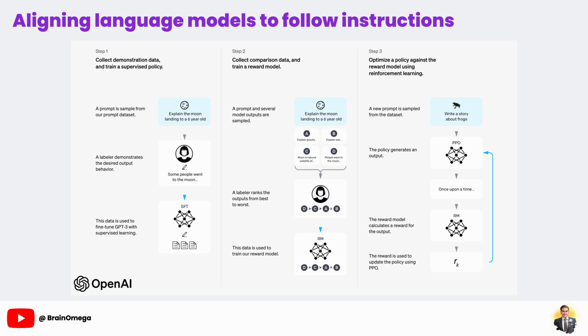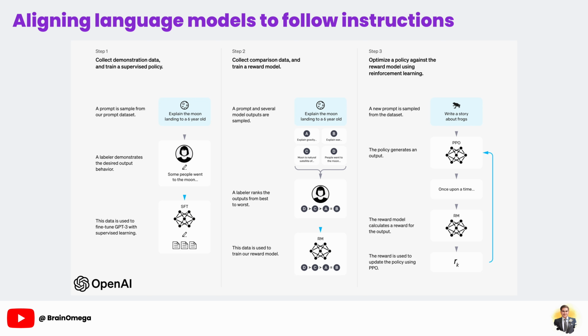This reward is then used to update the AI's policy using an algorithm called PPO, or Proximal Policy Optimization. In simple terms, PPO is a clever way of taking a small, stable step in the right direction. It encourages the model to try things that will get a higher reward, but it does so cautiously, ensuring the model doesn't drastically change its strategy and forget all the useful language skills it already has.